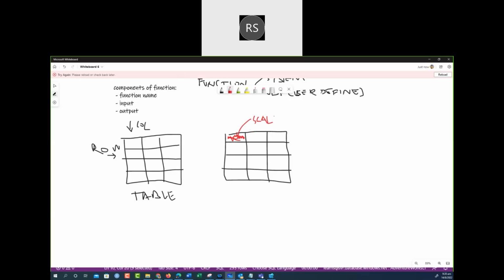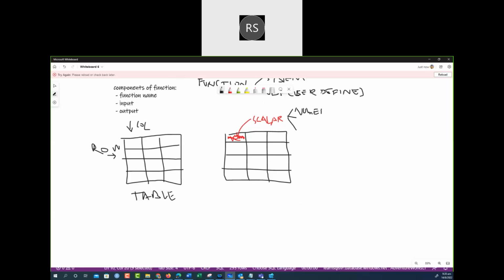So scalar means a single cell, the first column and the first row. This is scalar. So if a function returns a scalar, it means the function returns a single value. This value can be a text or a numeric or a date or any scalar as long as it is single.